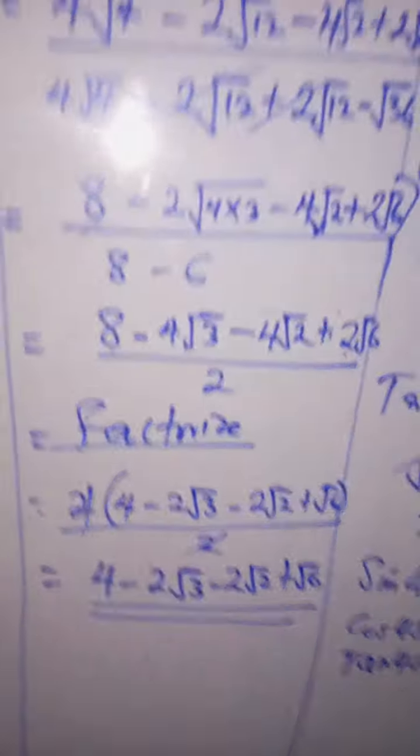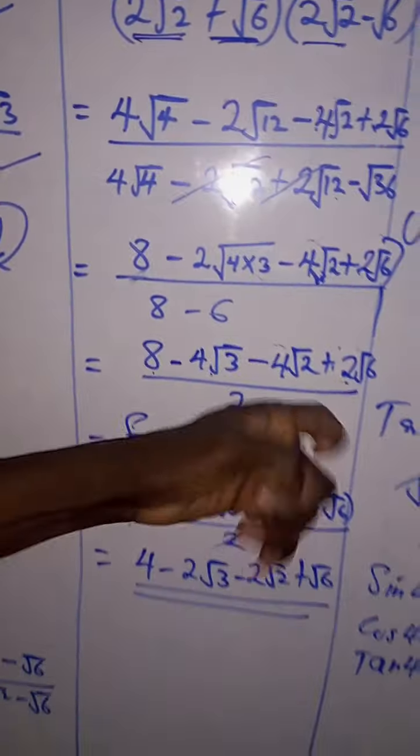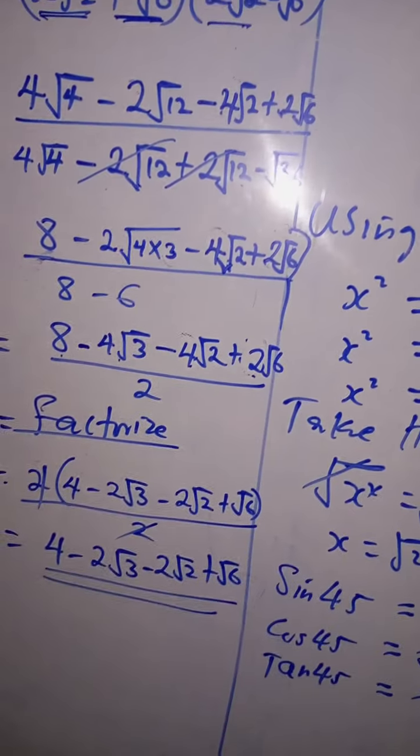So that is it. It's just the mistake of expansion here. So 2 times this, it will give us 2. So it affects it. So I thought as much, that when we get there, it's supposed to give us something like that, which will be factorizing most of the question.